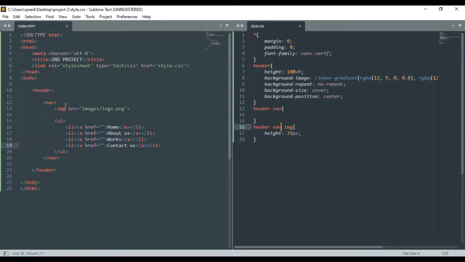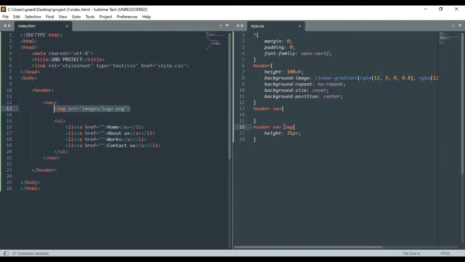You can see that the image is inside the nav. Though it works, I want you guys to understand it this way: this is the parent. Take a look at the image. You can see that the image is inside the nav, and the nav is inside the header.